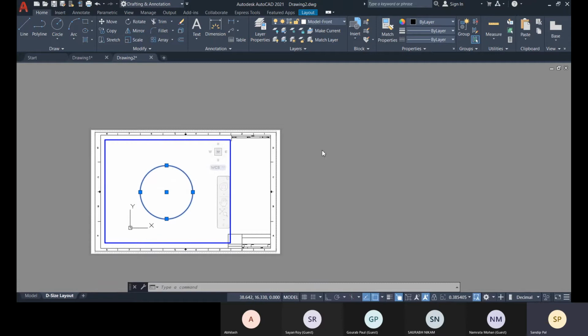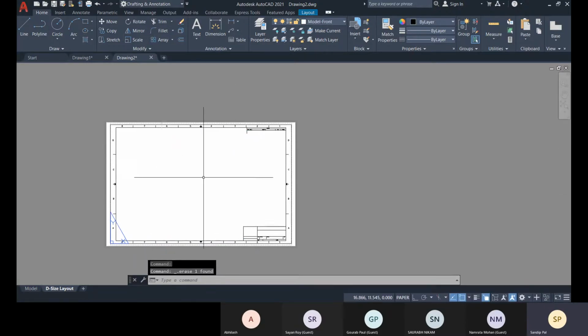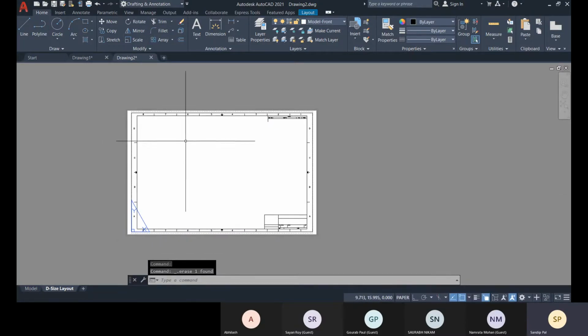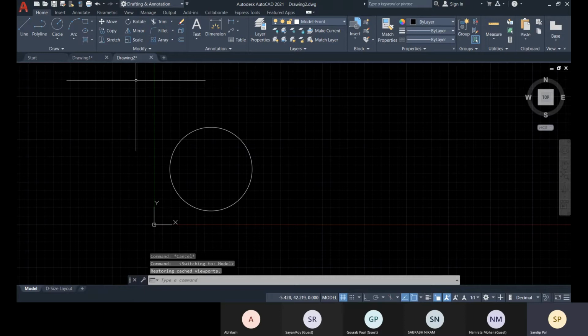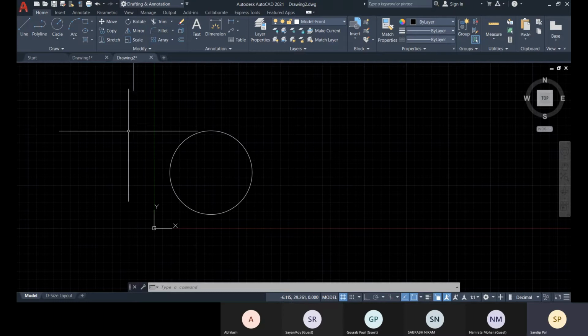Before that, let me delete this viewport. Here you all know that this is paper space, right? And this is model space, correct? Whenever we create our model, we always create it in model space, and after that when we need to print it out, for that we will set our paper space.